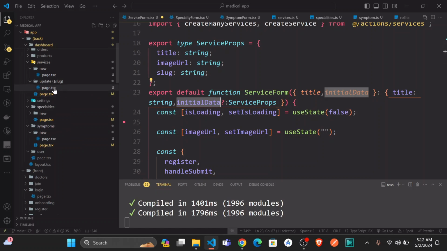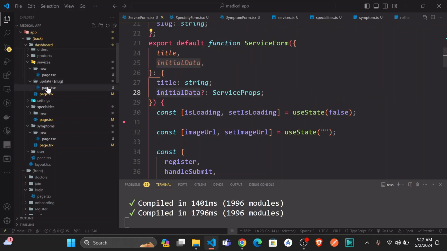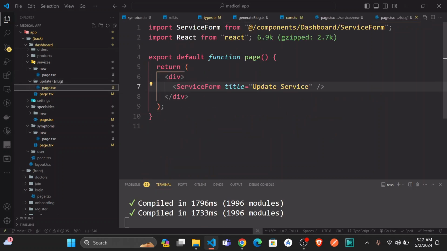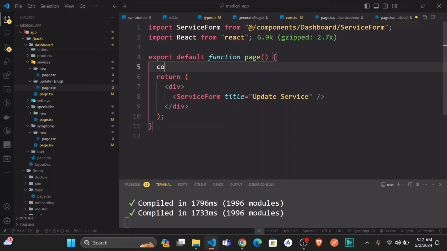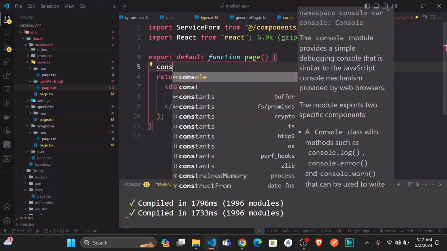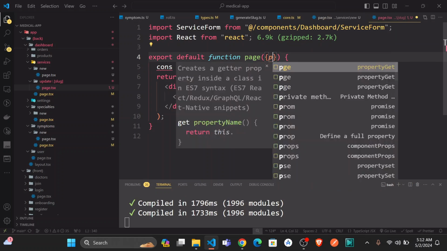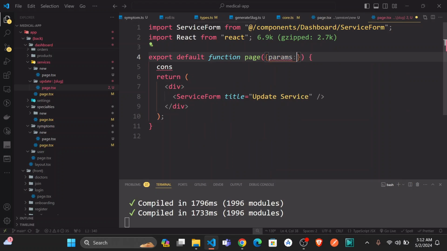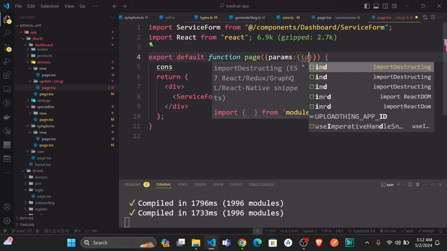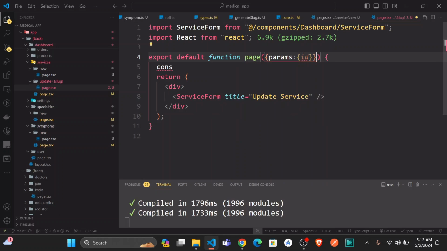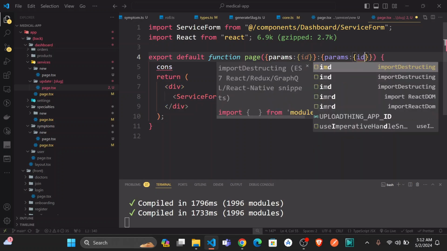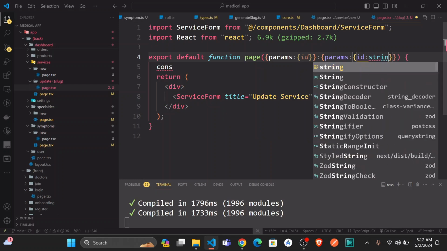So I just go to new. We don't have to bother, but on this page we need to provide it. So I'm going to say const. First of all, receive this ID, which is from params, and from this we have the ID, which is a string.